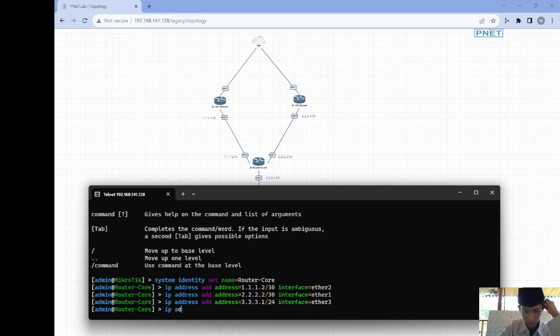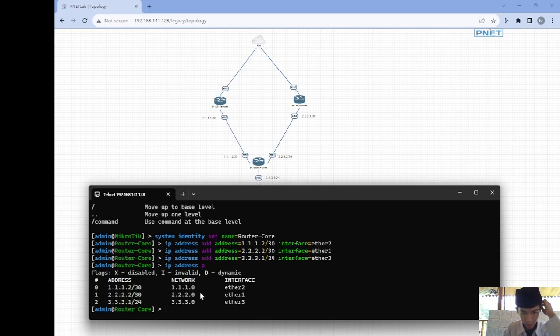And then we do IP address print to see our configuration is already correct.